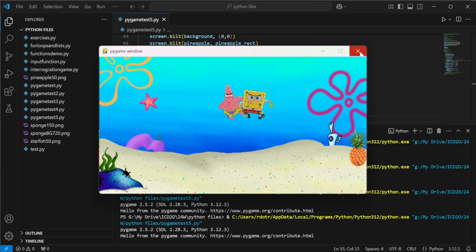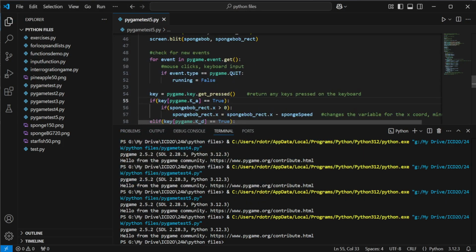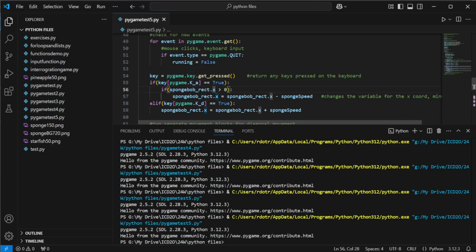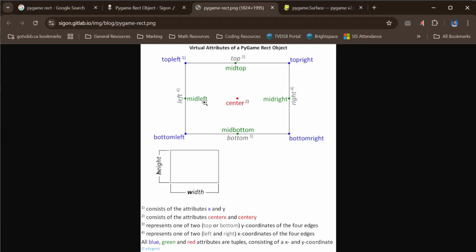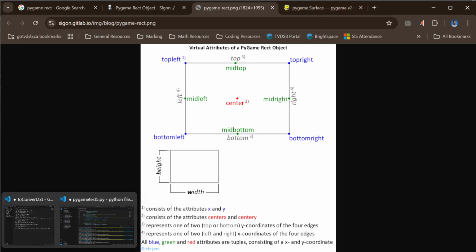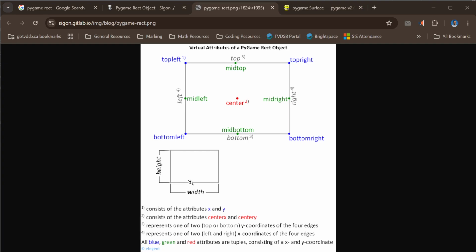Okay, so let's go ahead and do that. So I used SpongeBob Rect here. Let's maybe change this since I'm going to use the positioning here. Let's swap this out for left. It shouldn't make a difference in the code, but left will just look for this left side value here, which matches the X coordinate because SpongeBob X and SpongeBob Y are by default tracking top left. But just to make the code a little bit more consistent, I just want to give that a swap out.